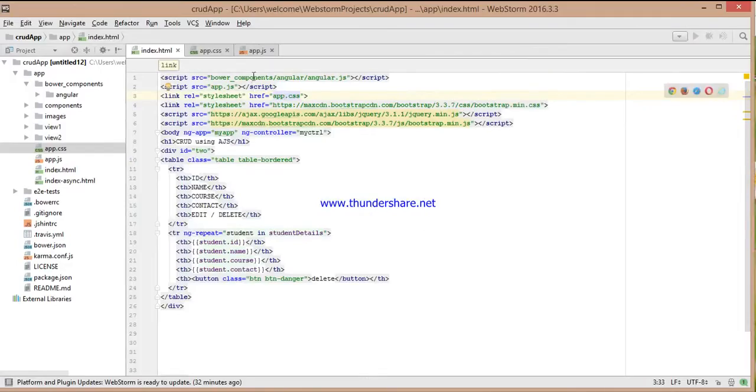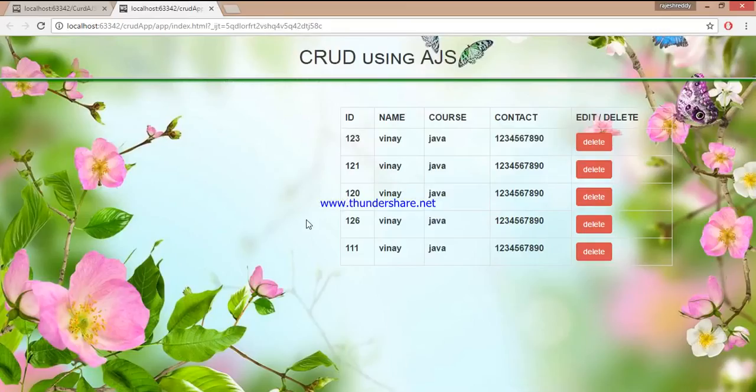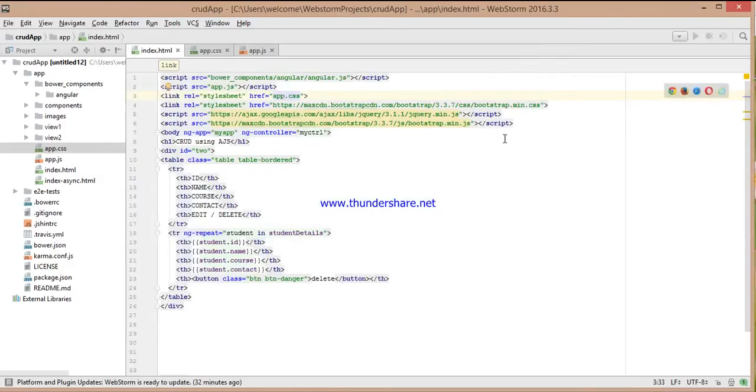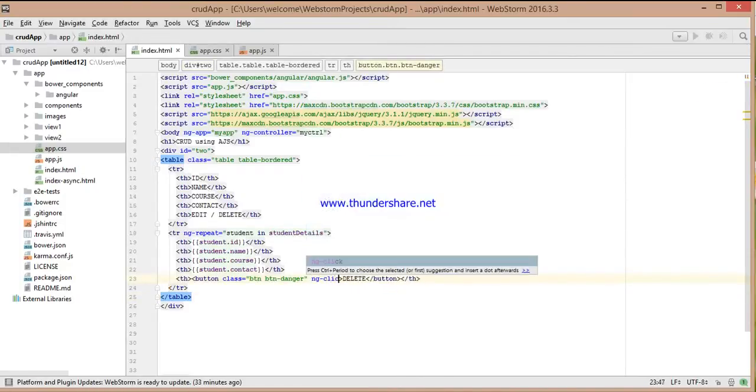Okay, this is the CSS. I already wrote this. Okay, this is the delete button. When we click on this delete button, we need to delete the whole row. Okay, whole record. So when we click on this, I need to call one function. ngClick is a directive.